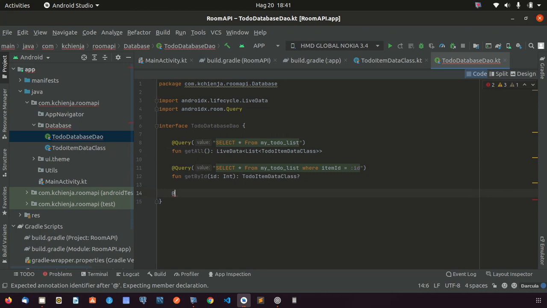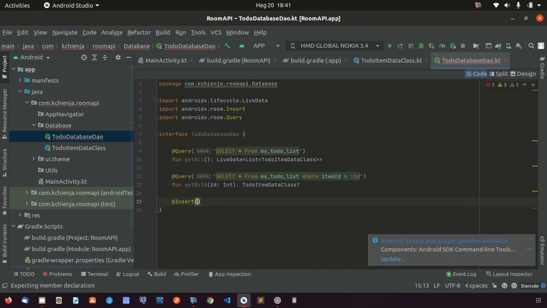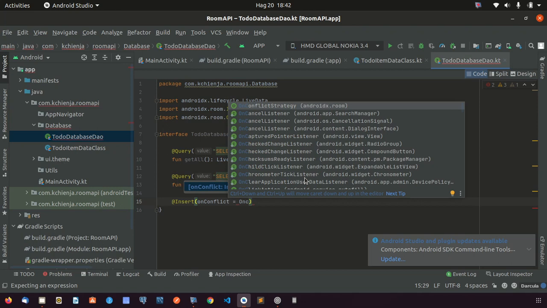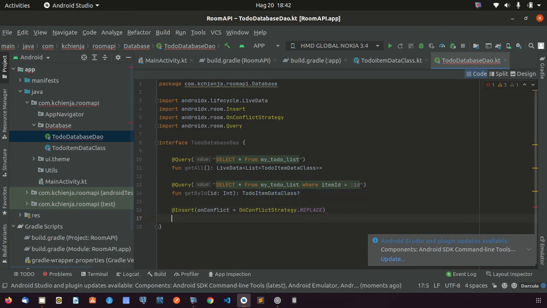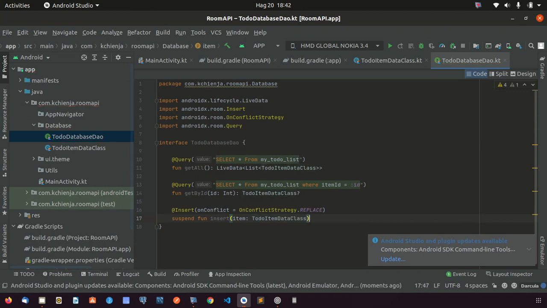So we are going to work on insert. We are going to set the conflict strategy with replace. So the function should be a suspended function to insert. Let's call it insert an item. So the item that we're going to set is of that type. Next, we are going to update.